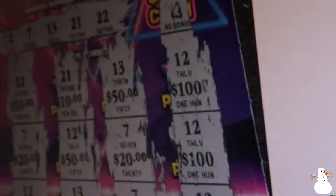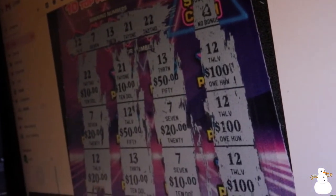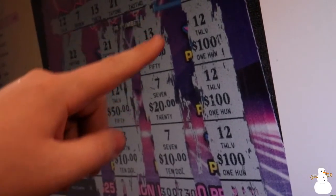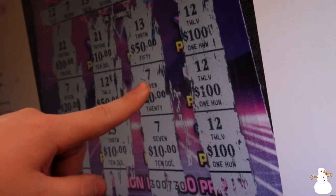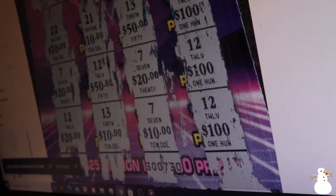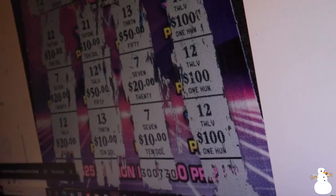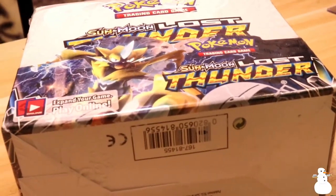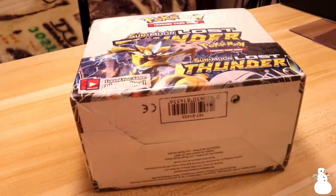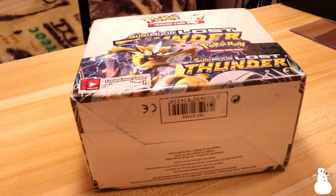Check it out. So this is the brand new $5 500 ticket. He didn't get the 500 symbol in the bonus. He didn't get the 500 burst down here at the bottom. He won $500 with a manual win-all. Dude, that's crazy, man. Now that's a lot of damage. That's awesome, Thomas. Congratulations on your $500, Thomas. You deserve it, man. You deserve a lot more than that, my man. All right, that was Thomas's big win.